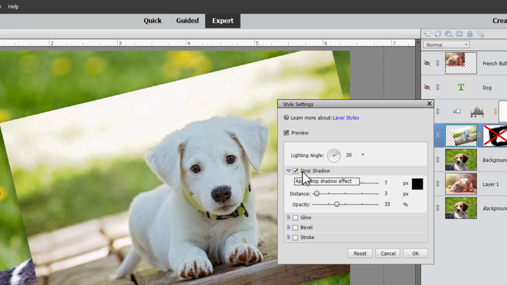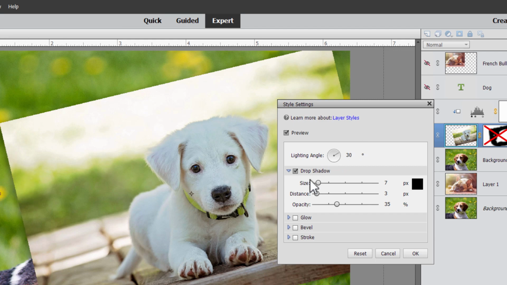If you click on this, it's going to apply your shadow. You can see it over here, left-hand side. Now the arrow here, the line, points towards your light source. If I had a light up here, it points towards the light, which means the shadow is going to be down here. So it doesn't point to the shadow, it points to the light. You can see it right down there.